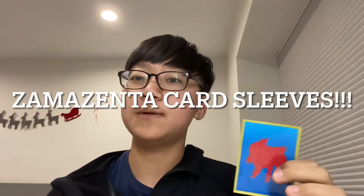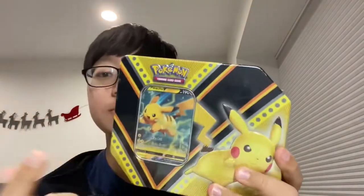Alright guys, we're gonna be unwrapping the foil from this tin, and in case we actually get something good, we went ahead and bought some of these sleeves to sleeve up the good Pokemon cards. This tin includes this Pikachu and 5 other packs. Let's get started. Bro, I swear, these Pokemon things are so hard to open now.